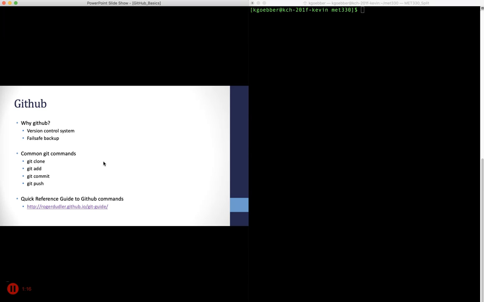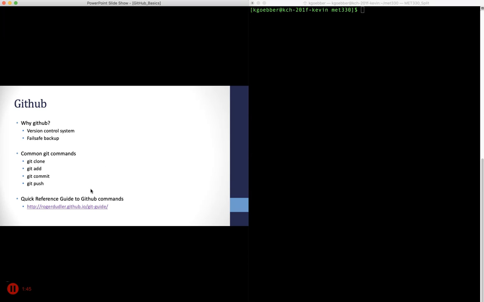Well, this allows for a fail-safe backup of all of your work when you save it, both in terms of a version on the local machine, but then especially when you push it up to the web, because then GitHub is always backed up and you will never lose it up there unless GitHub for some reason goes away. But it has some pretty strong backing at this point, so I don't expect that anytime in the near future.